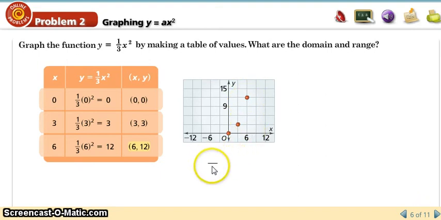Now, my suggestion when graphing these, you've got an axis of symmetry, and that's what runs down the middle. And think about what it means to be symmetrical. That means that everything that's on this side of the graph has to match everything that's on this side of the graph. Now, we need to practice, for some, graphing not just 3, but going backwards. Think about -3 and -6. And if you can create the table with those 5 values, you will get all of the dots that you need. But if you understand what axis of symmetry means, then you can do what they're going to show you next.